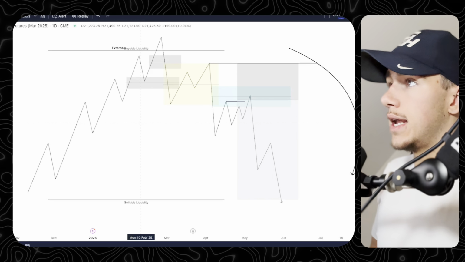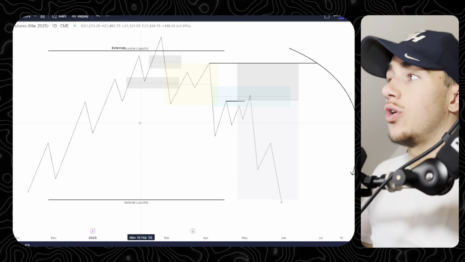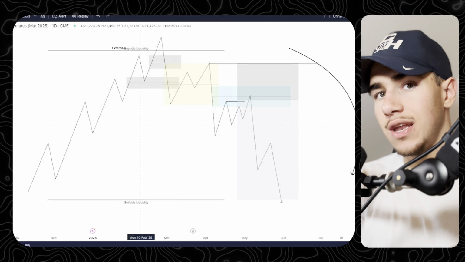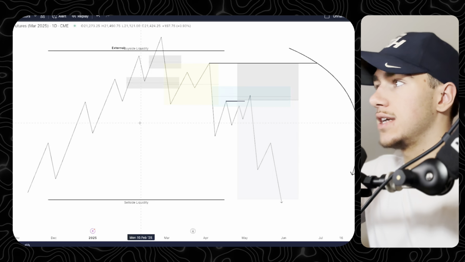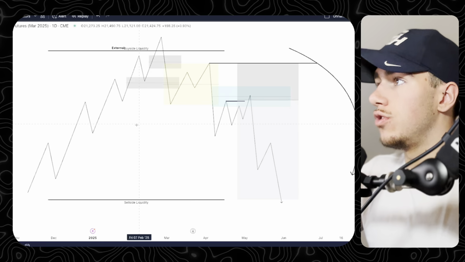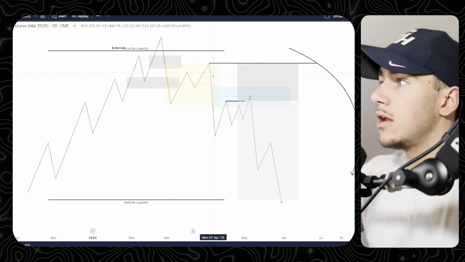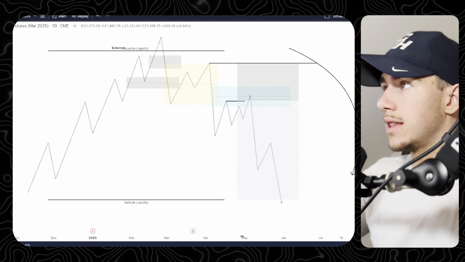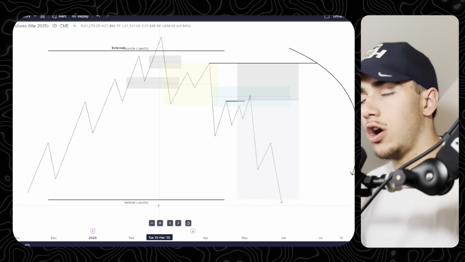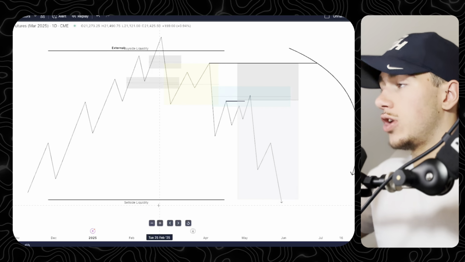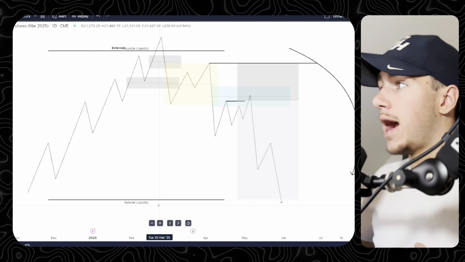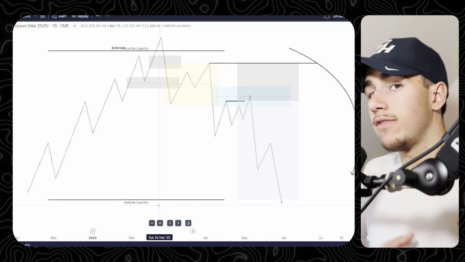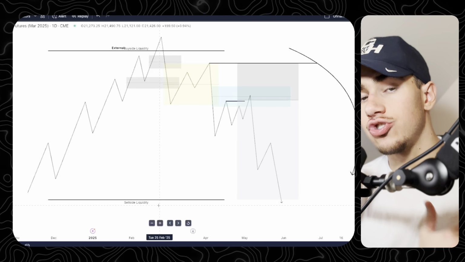Now, a turtle soup strategy like this works very, very well in consolidating markets. Now, when I say consolidating markets, I mean higher time frame consolidating markets, and then trading this on an intraday time frame, because again, you are looking for these types of movements. And while this may not look like a consolidating market on an intraday time frame, when it goes up and down like this, it is probably in a consolidation on an hourly time frame. That is why a turtle soup strategy, in my opinion, is preferred on higher time frame consolidation, while my continuation strategy is preferred when we have a very, very one-sided or very, very trending market.